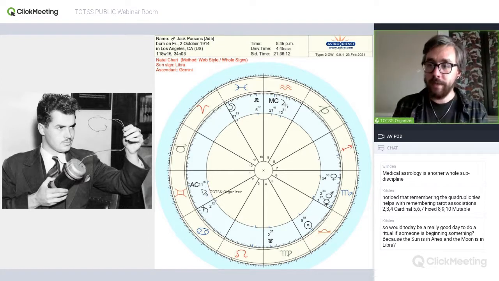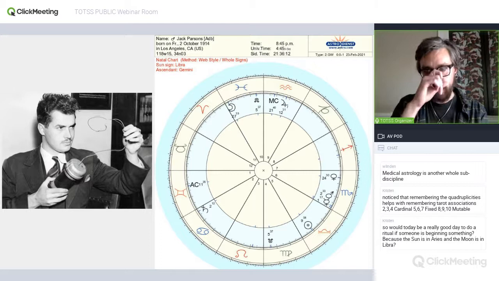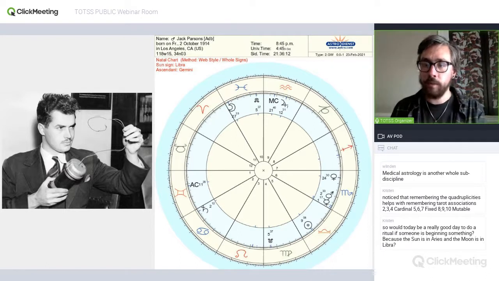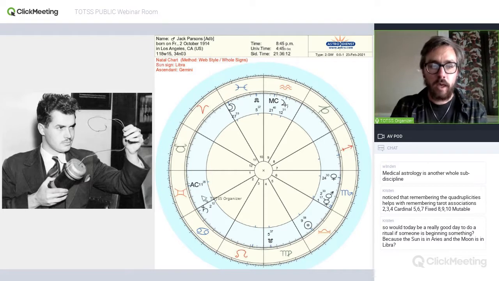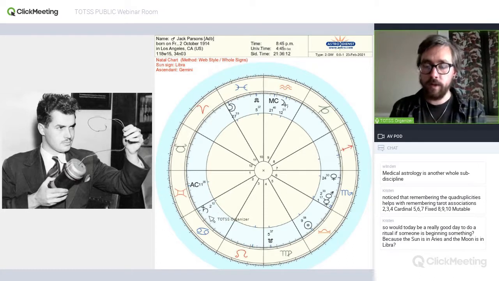So his ascendant is at 11 degrees Gemini, so he is Gemini rising. And so he'll be characterized by the nature of Gemini, and Mercury will be the lord of his ascendant. So Mercury will be a particularly important planet in his chart because Mercury rules Gemini. And we see he has Saturn here in Cancer, right? So that's Saturn in detriment. So that's a difficult Saturn.